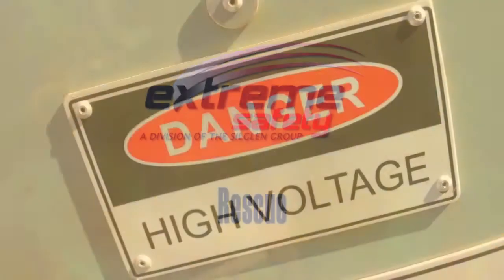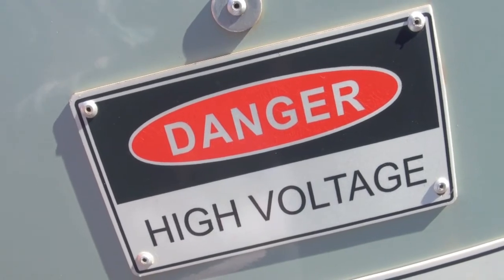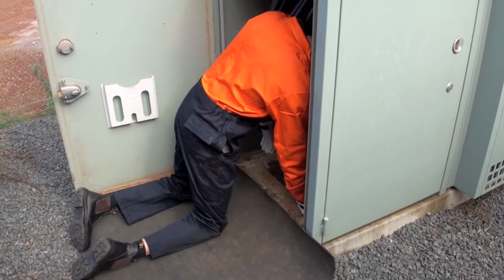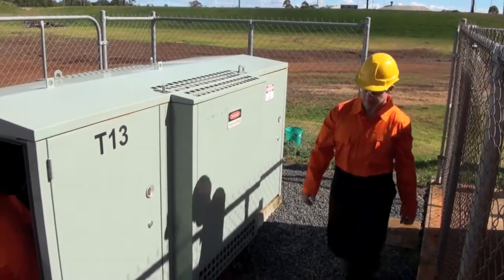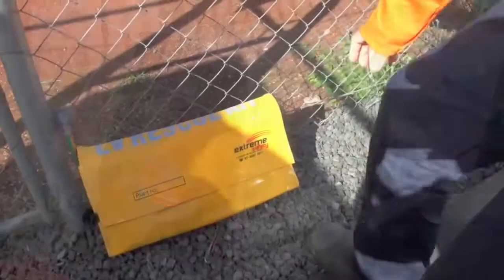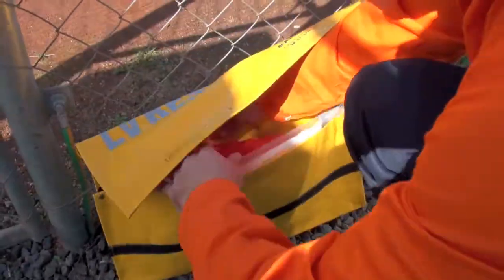In the case of an electrical shock or even arc flash accident, the victim needs to be freed from live parts as quickly as possible. Don't become another victim. The rescuer's safety is the most important. 2 people are harder to rescue than 1. Beware of the risks of electric shock, heat, fumes, and smoke.